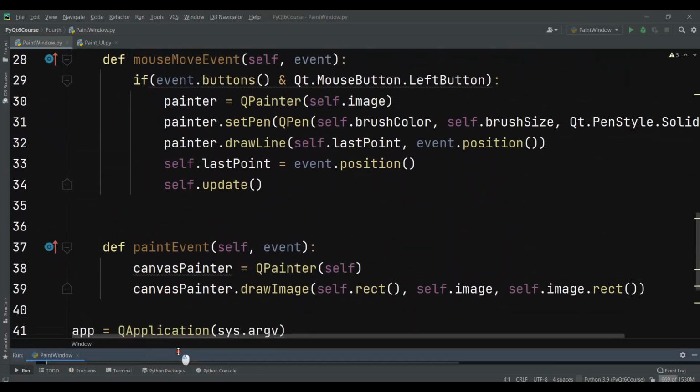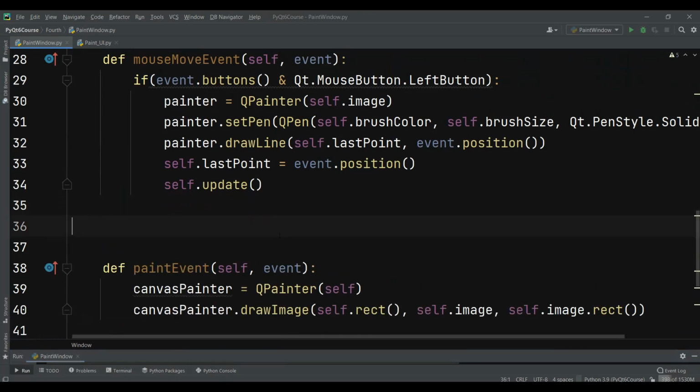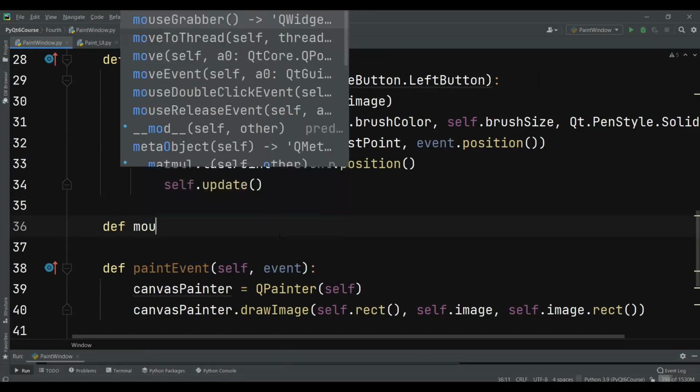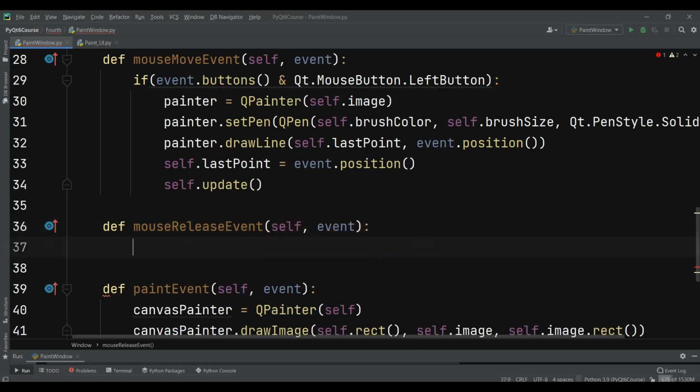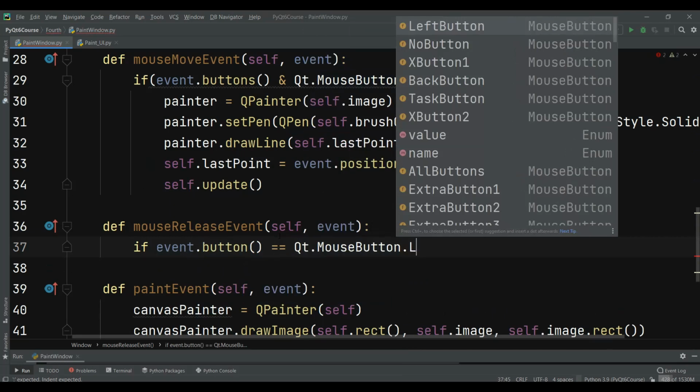After mouse press event, now what we need to work on is mouse move event. We need to work on mouse release event. For example, if we release the mouse, I can just say mouseReleaseEvent, and I can just say event, and in here I can check if event.button is Qt.MouseButton.LeftButton.